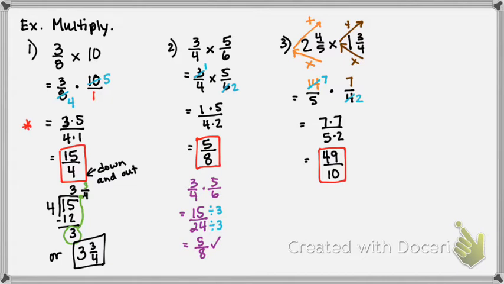Now, if you wanted to convert this to a mixed number, you could, because it is an improper fraction, and you would just say, how many times can 10 go into 49? Well, I know it can go 4 times, which is 40, and I have a difference of 9. Since 9 is smaller than 10, I'm good. So remember, I take that 9, and it becomes the numerator of my fraction remainder. And then the denominator stays at 10. So my answer is 4 9/10. So that's the second option.